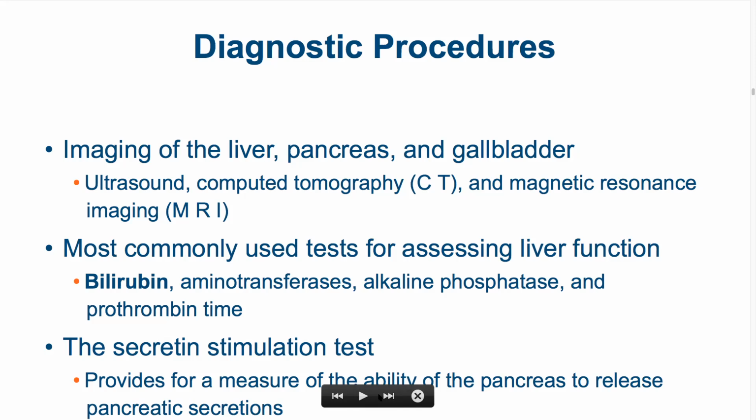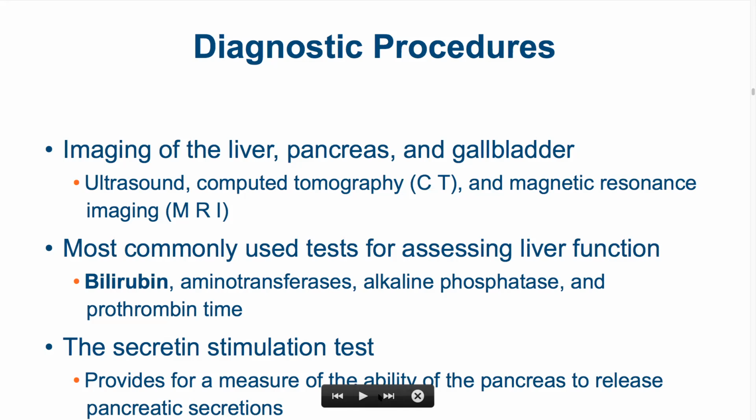The use of imaging, biopsy, and lab tests are the foundation for diagnostic procedures of the biliary system. Imaging of the liver, pancreas, and gallbladder can be accomplished by using ultrasound, CT, and MRI. These are the primary tools for the evaluation of the structure and function of the liver, pancreas, and gallbladder. Lab tests are useful in the evaluation and management of patients with organ dysfunction, but it is estimated that up to 75% of liver function can be lost before it is clinically evident.